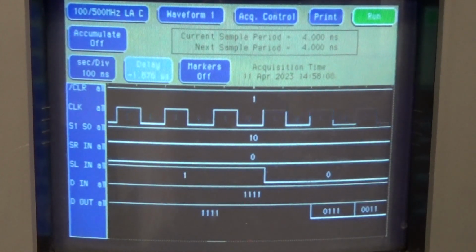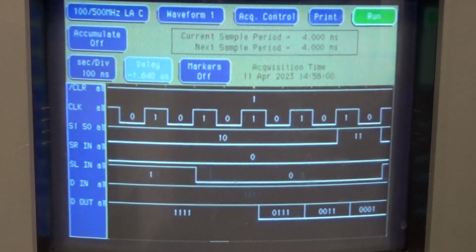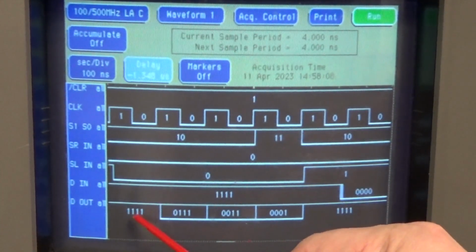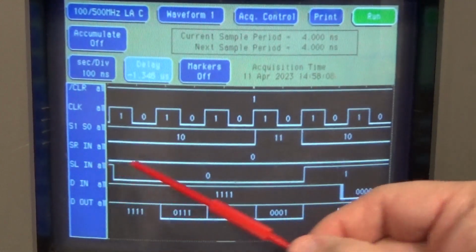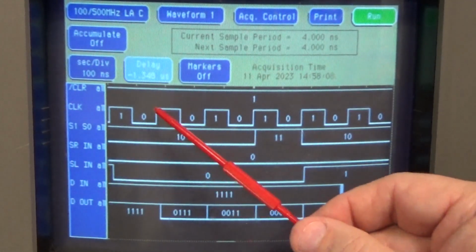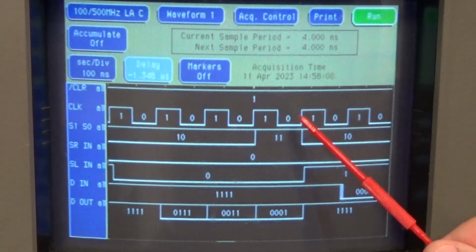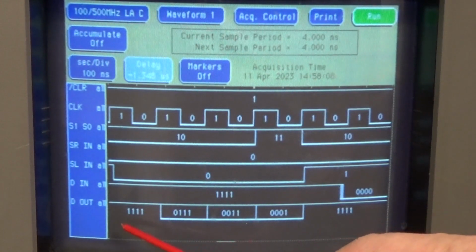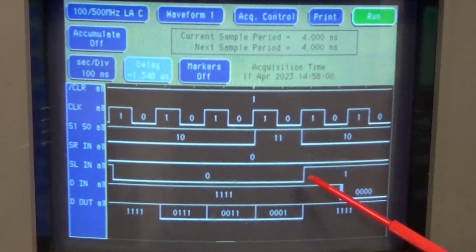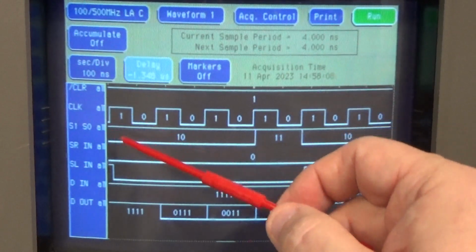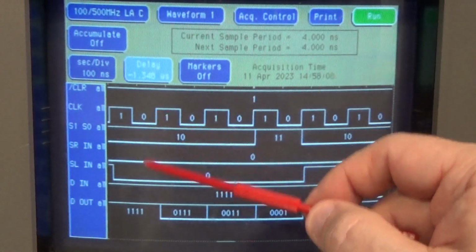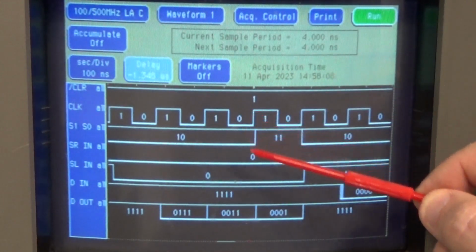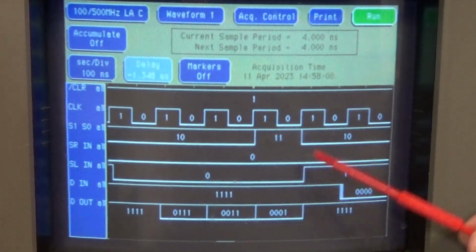Now SL went to 0 for 4 clock pulses. That's going to move 4 zeros in. So we should get a 0 here, which we do, a 0 here, and another 0 here, which we do.